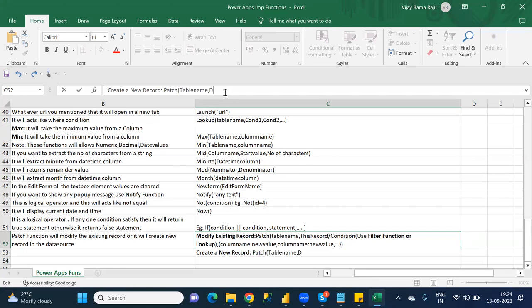Here, if it is a new record, must and should you have to mention a function called Defaults. Remember, Defaults. In the Defaults, just the same table name you have to mention. What table name you have taken, the same table name. Comma. Which columns you want to update, those columns, like column name, like value, like this.